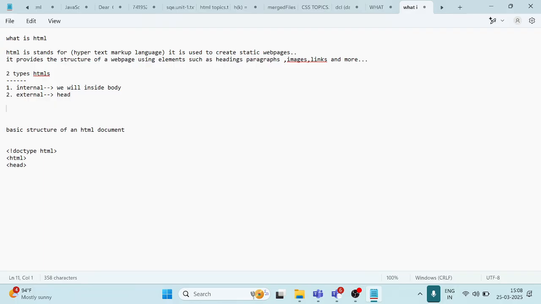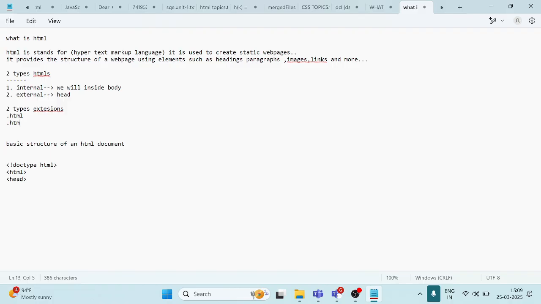And one more thing: we have two types of extensions for saving HTML, .html or .htm.